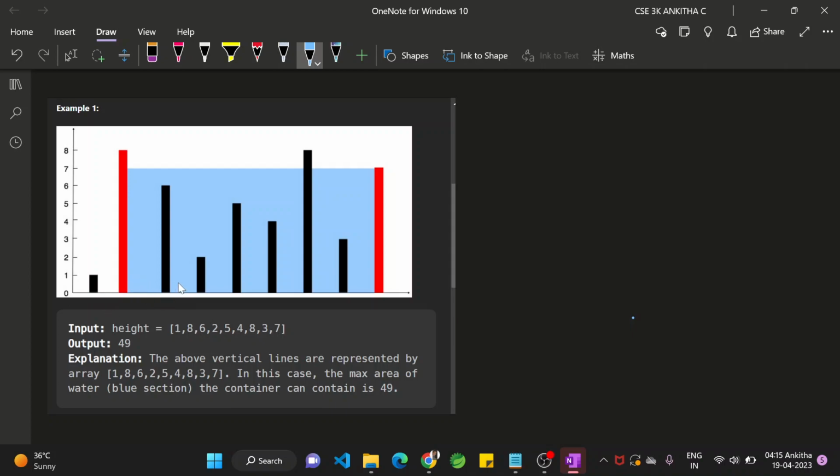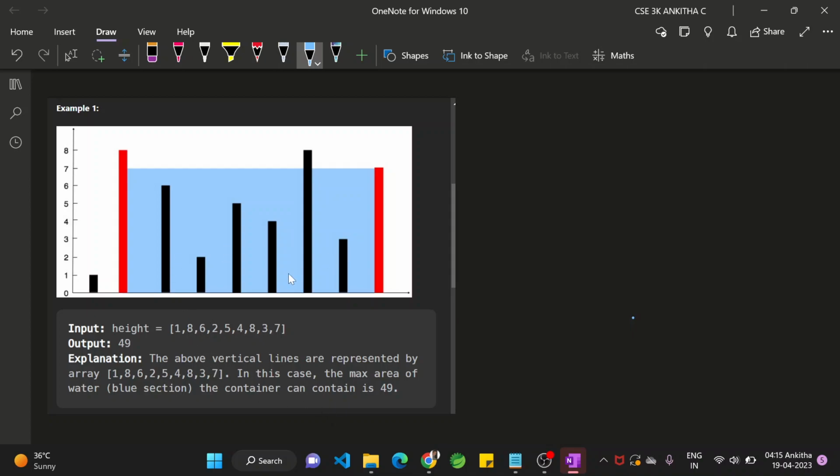Let's take the spacing between each position as 1. So 1, 2, 3, 4, 5, 6, 7, 8. Spacing between each bar is 1. So 1 into 1 is 1. So in total it can contain only one amount of water.